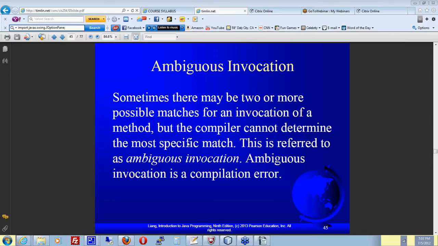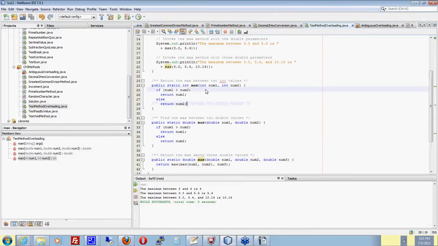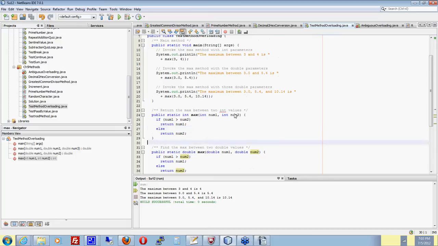So, for example, right here you see max with 2 integers and max with 2 doubles. Well, you could say that's unique. That's true. But if I rename this max to something else, does my max that passes 2 integers now cause an error?